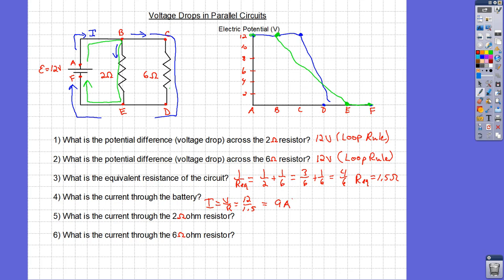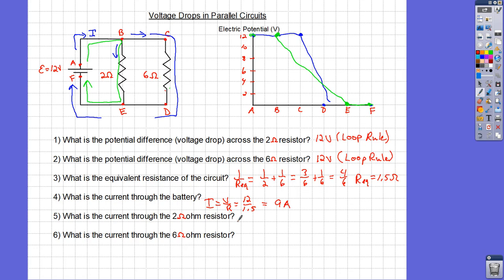So when that current gets here, here's something interesting we haven't run into very much. The 9 amps are going to get here to point B. They're going to split up. Are they going to split up evenly? No. If you think about it, go back to our grocery store analogy, it's a lot easier to get through 2 ohms of resistance than 6. So more customers are going to be able to get through this checkout line than that one. But that doesn't mean nobody's going to go through here. So more current's going to take the easier path. But it's not 50-50, but it's not 100-0 either in this case.